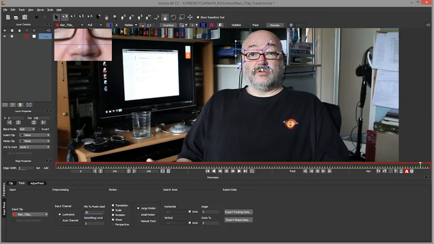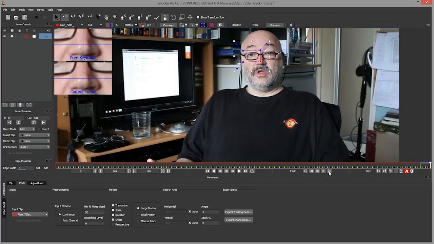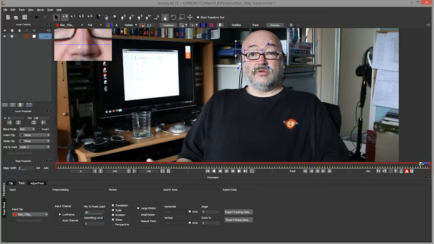So what I'm going to do now is track forwards, since there's only a few frames to go forwards. So let's go here to track forwards, and that's tracked forwards now pretty well. Now one of the things I haven't done, and a slight mistake here, if I come back and drag the time center back to my green start frame, if we look down here at our tracking, we're going to track translation, scale, rotation and shear.